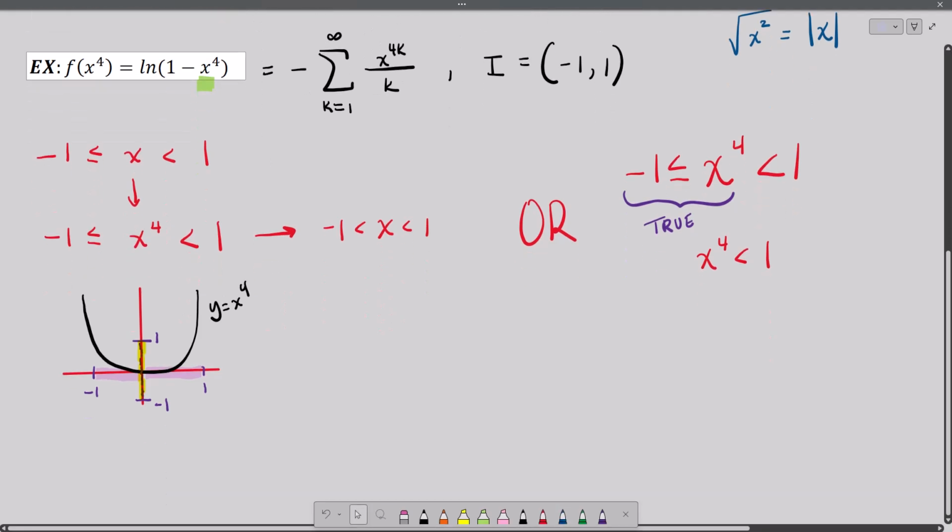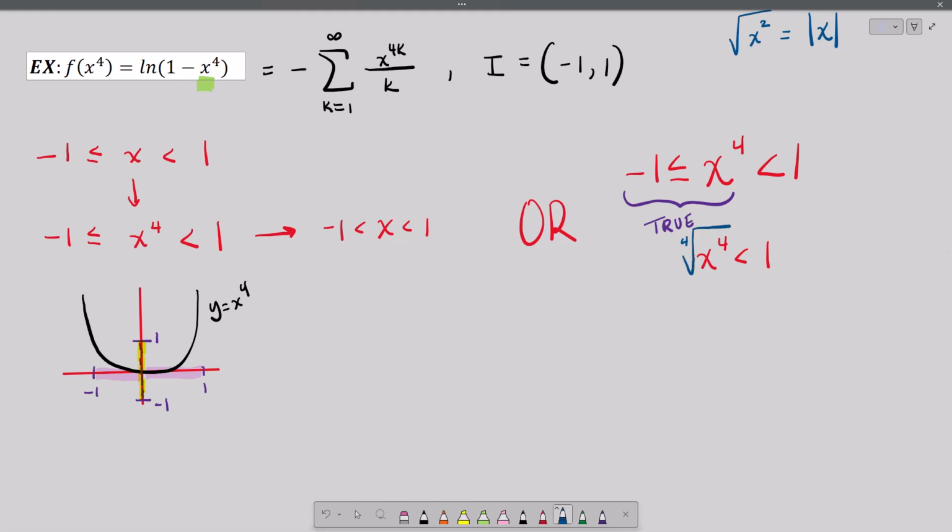So we can do a similar thing down here, where we take the 4th root of both sides. The important thing is that you have an even index. And what do you think the 4th root of x to the 4th is? Absolute value of x, for the exact same reason. So this is the absolute value of x. The positive 4th root of 1 is 1. And we're back to the same situation, that x has to be between -1 and 1, not including the endpoints. So you can do it that algebraic way, or you can do it that graphical way.